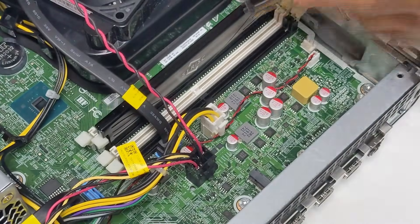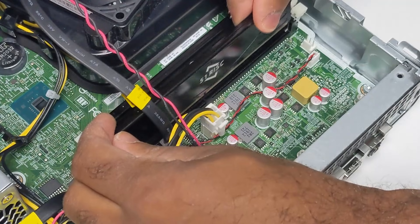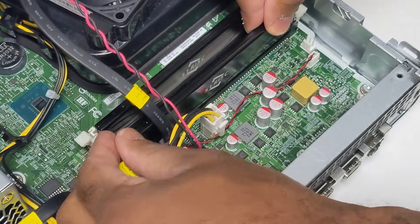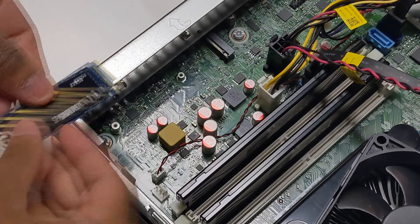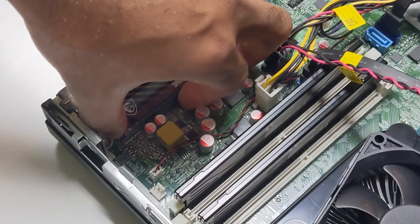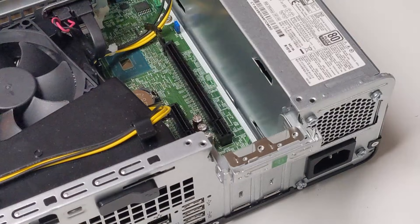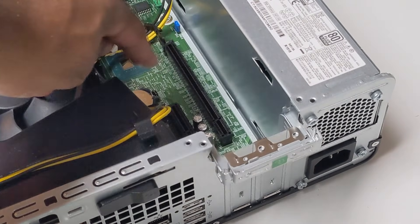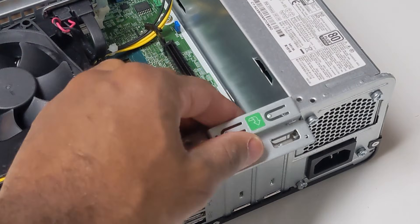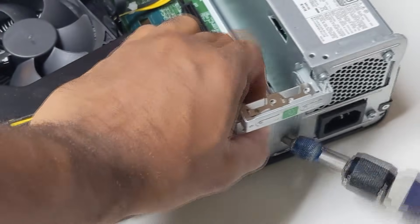First we'll get the RAM inside — a pair of 3200MHz 8GB sticks for a total of 16GB running in dual channel, popped into the appropriate slots. Next, we have a 1TB M.2 drive from MSI getting screwed right onto the motherboard, so we don't have to worry about any spinning disk drives or larger solid states. Lastly, we'll need to prep the slot before we can pop in the GPU. We can unlock the expansion slot easily, but we'll need to break away the port using a flathead screwdriver and a little elbow grease.